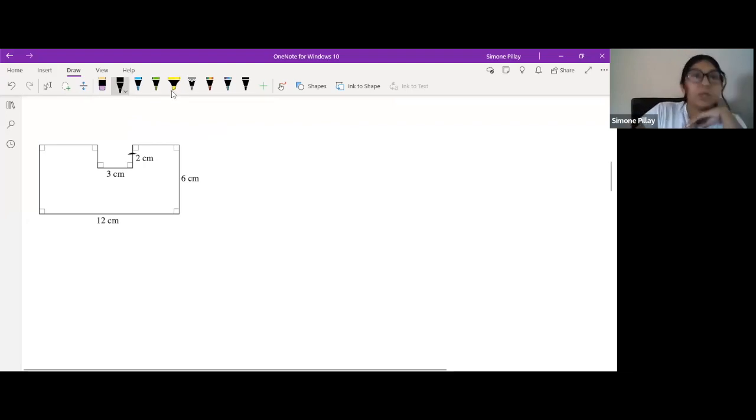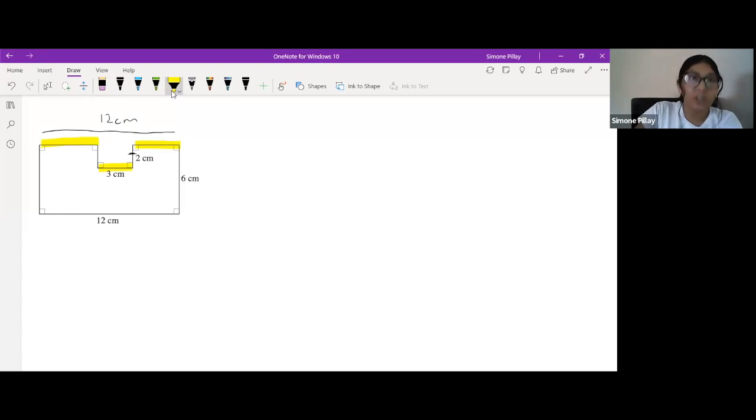So what I want you to see is, can you see that this bottom line is 12 centimeters? Yes, ma'am. So do you agree that the whole length of this line over here should also be 12 centimeters? Yes, ma'am. It should also be 12, right? But now instead of having one straight line, they've broken this line up into three parts, which is this part over here, this part over here, and this part over here. Are you seeing that? Yes, ma'am.